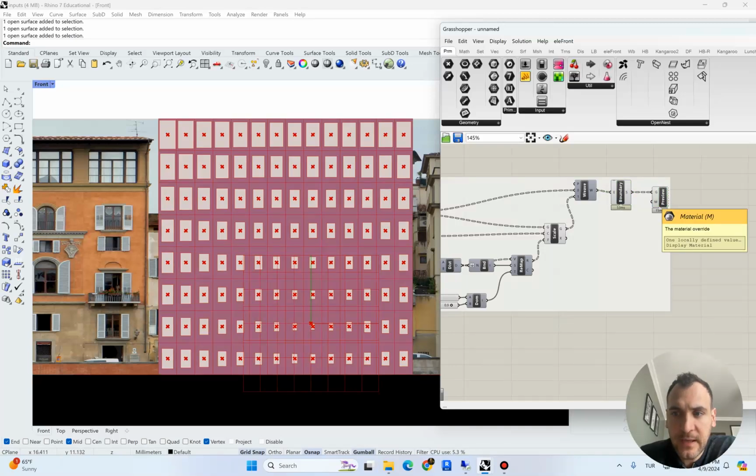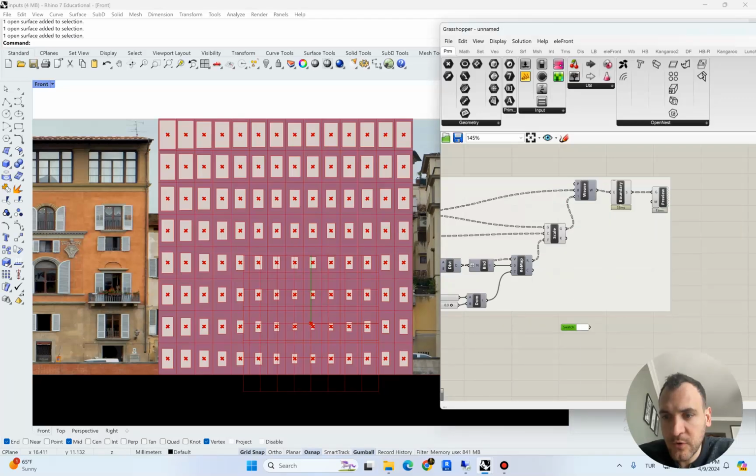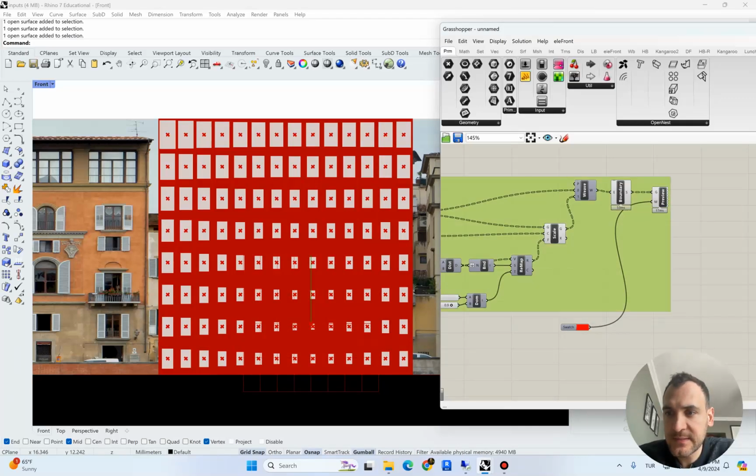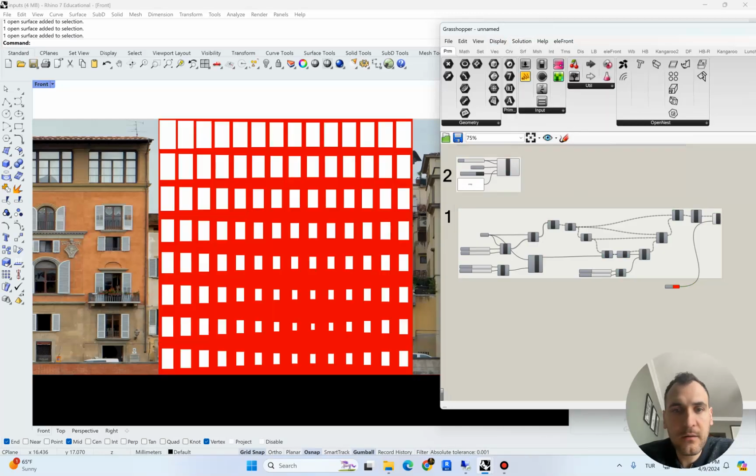And then I scale these pieces down and render a simple surface there and give it some material, and that material can have any type of display color. So we can make it a custom preview. Actually, let's make it a color swatch here. And I'm going to put a red. So this red is going to be basically our facade, right? So this is the kind of collage that I want to generate with the AI.